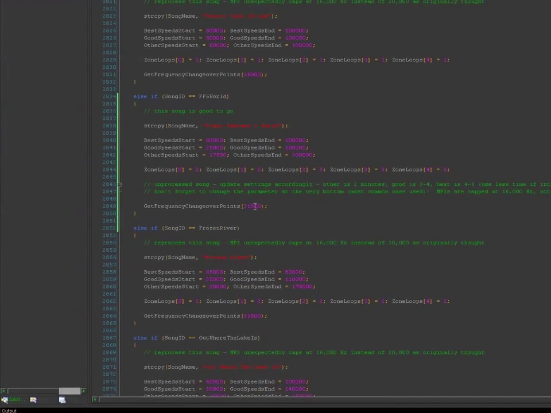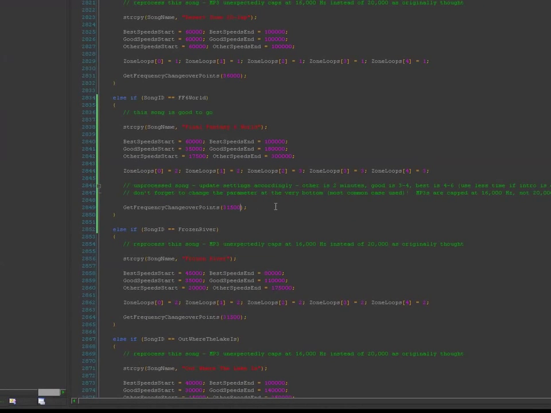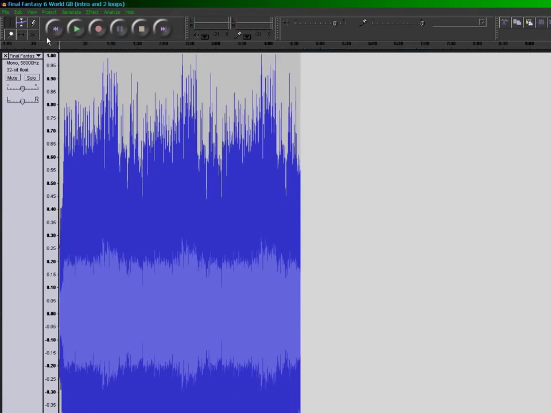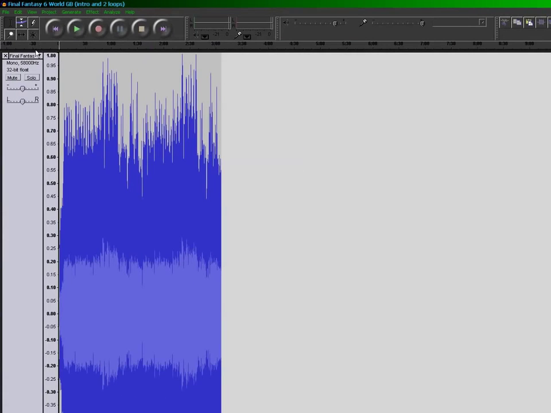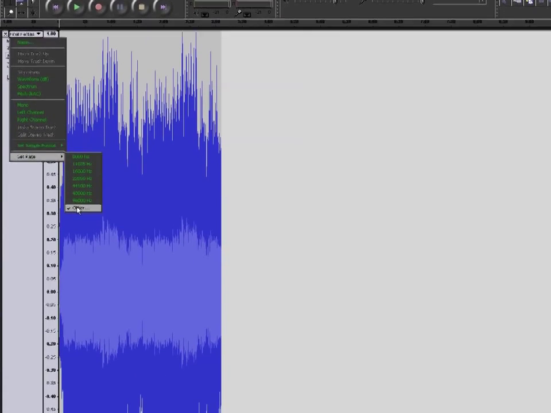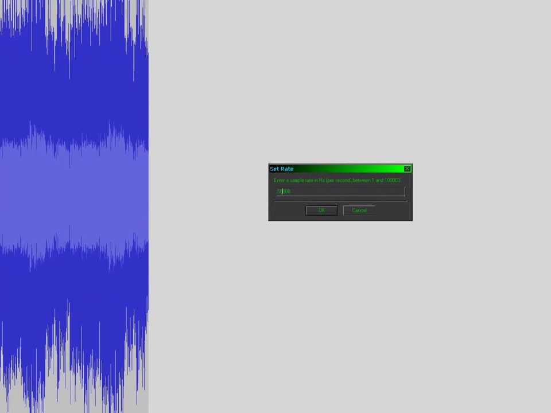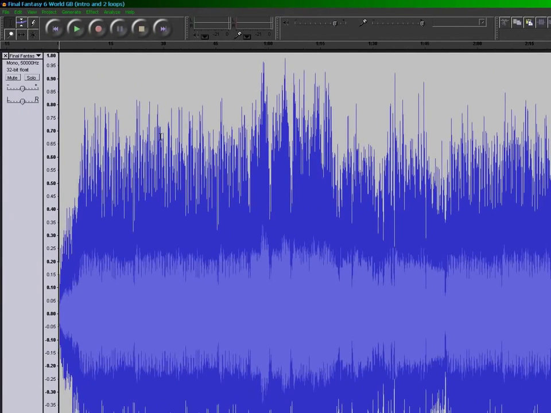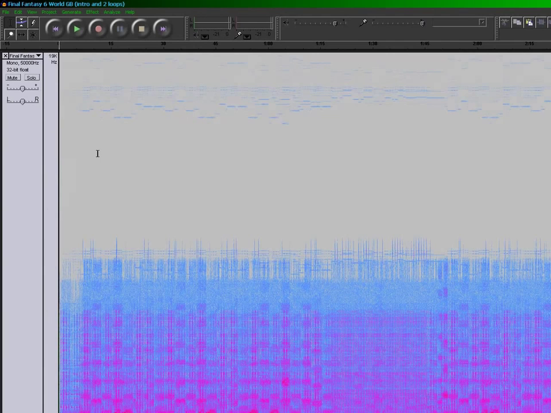And now I get the frequency changeover points. Now what's that all about? First, I need to Z this to its original state. I need to get this to 50,000. Of course, get the whole thing in the view. And now, to get this, I need to use the spectrum.